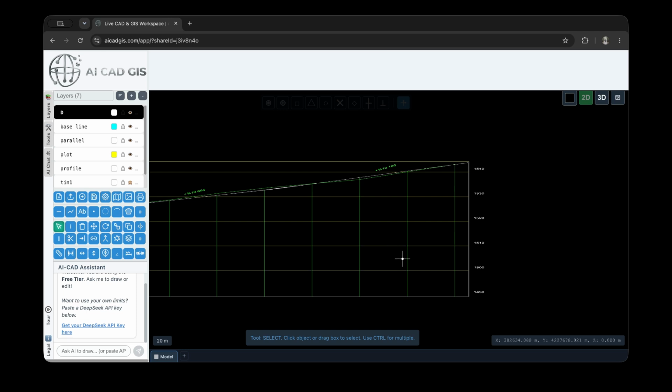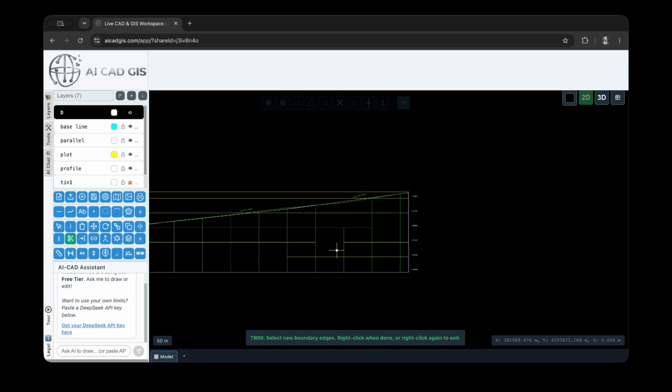Next, let's look at intersecting lines. Select multiple crossing objects and right-click to confirm your selection. Notice how these selected lines can act as both the boundaries and the actual objects being trimmed. Just click on any extending segments you want to remove to perfectly clean up the intersection.